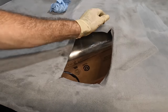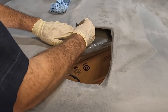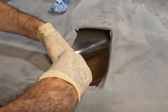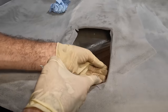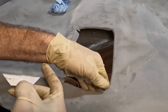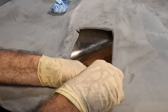So what I can do is we can flip this over and we can secure it from the backside with a little bit more glue. And I hope it doesn't take much. Oh, I cut that one too far. That's fine though, because the console goes here, so we're still good. Anyway, as I was saying, I hope I don't need much glue, because I am running a little low on the supply.